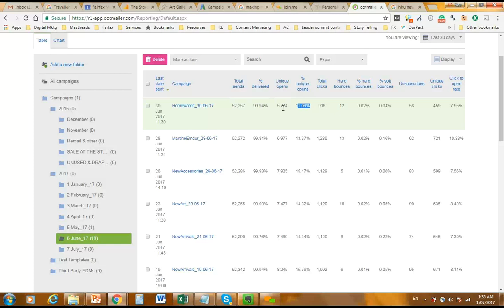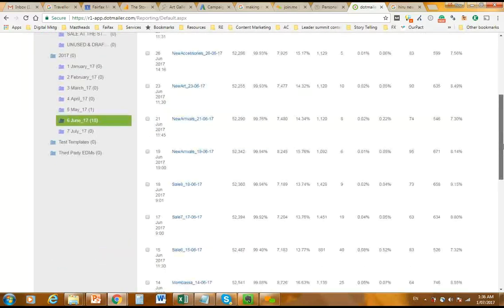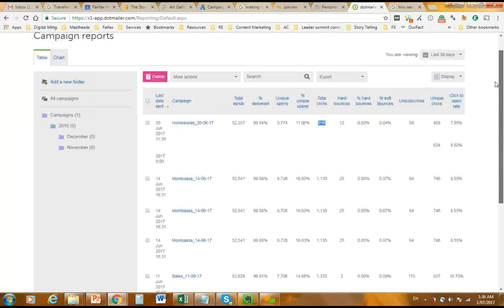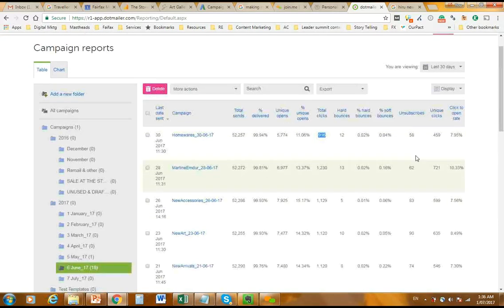And then out of 5,000 people who open, 900 people have clicked on it. 7 hard bounces means the email has been rejected or has not been delivered. And unsubscribe, after receiving this email, 58 people have unsubscribed. So an open rate, out of say 5,900 people have opened, so that is almost 8%. So all these things can be tracked. So campaign after campaign, you can monitor this performance.